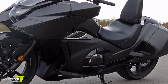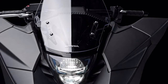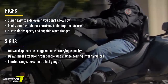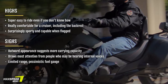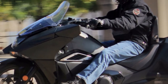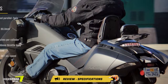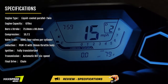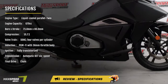In this engine, 44 horses feels like more because of all the torque the twin produces down low. We didn't get the NM4 to the dyno, but it should be very close to the CTX700 we tested in our Millennial Hepcat shootout last month. Its torque curve isn't much of a curve, topping 40 foot-pounds by 3,300 RPM, before peaking at 4,900 RPM at 41 foot-pounds. If you were Batman, it would be no problem to fire all sorts of weapons accurately with your left hand, so smooth are the DCT shifts.